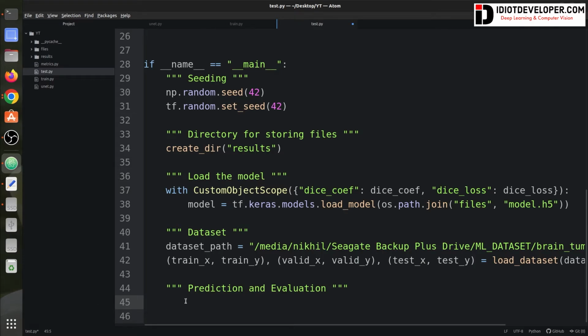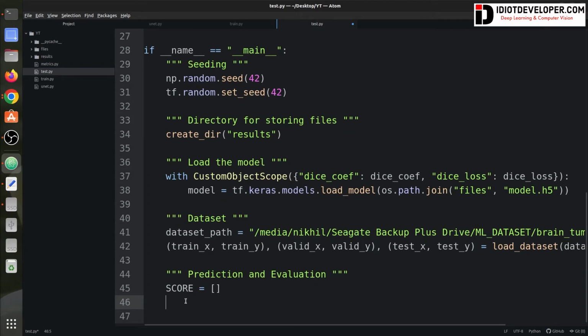Okay, so let me just have an empty variable, a list called score. Then we're going to loop over our test images and test masks, x comma y. So this indicates the individual image path and mask path.